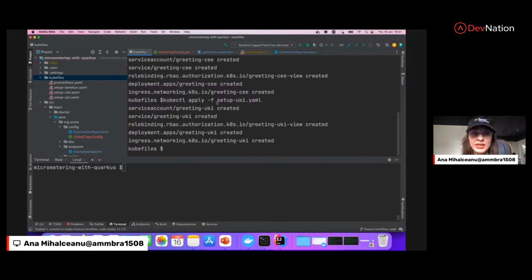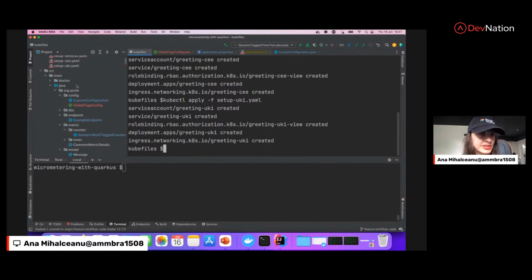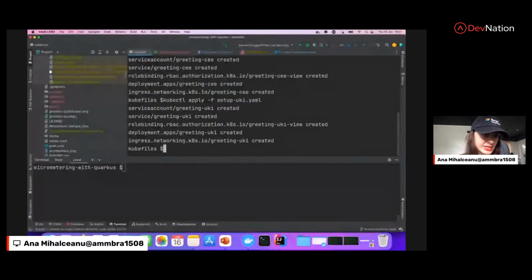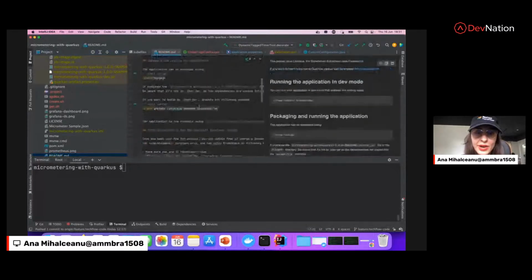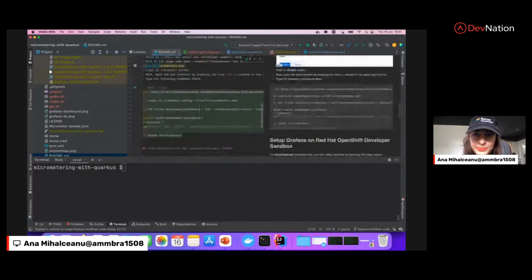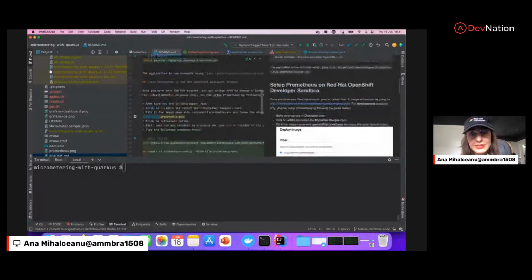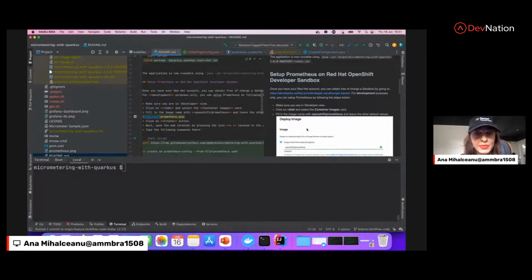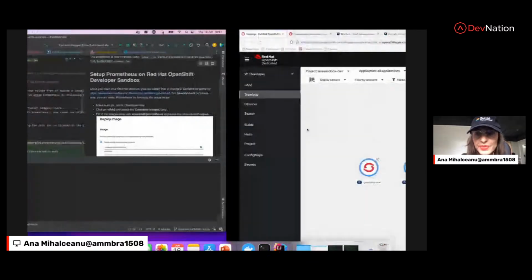And of course, some of you are like, hey, but you also have Prometheus and Grafana. No worries. If you inspect the README that I'm going to share with you from the code, you can find how you can have your own Prometheus and Grafana installation on the Red Hat OpenShift Developer Sandbox, so how you can have them instrumented there at minimum.